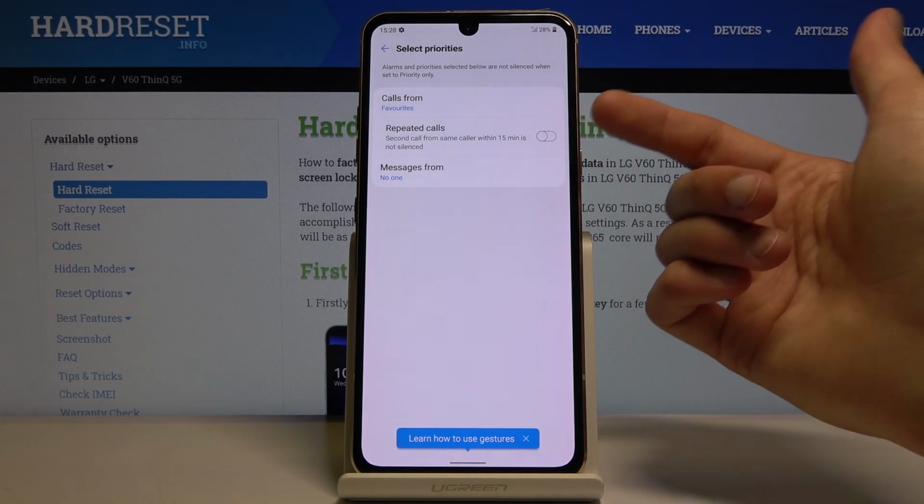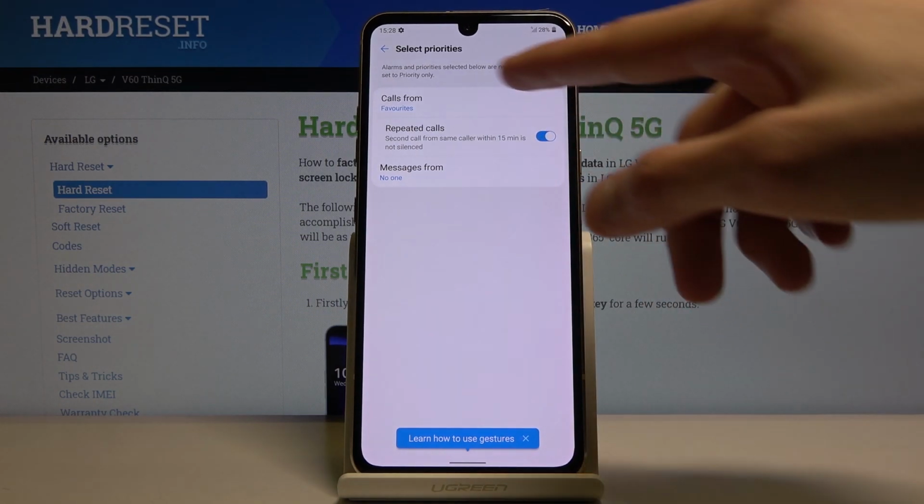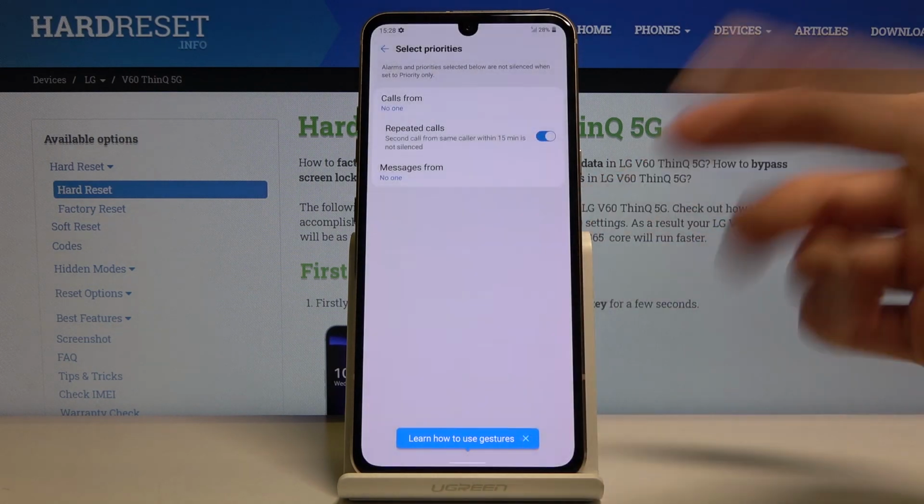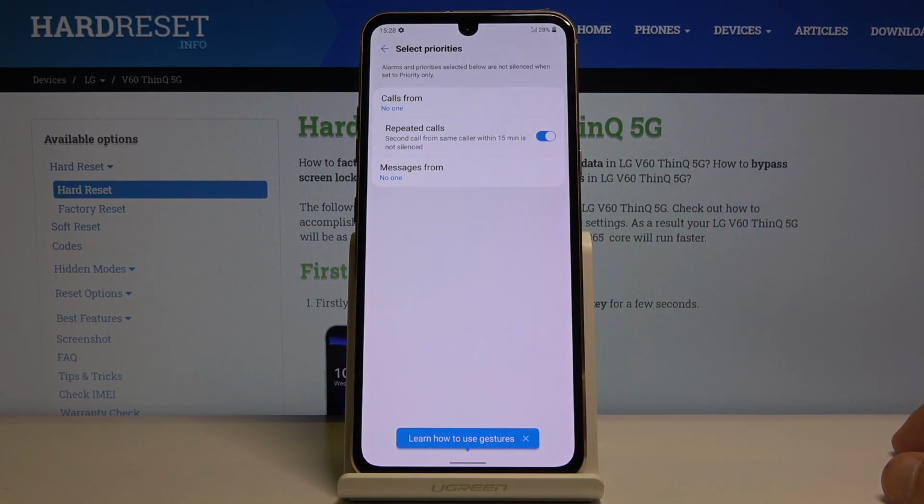Then you also have a repeat caller. If you check this on, no matter what the setting is here, so for instance, you can have no one can call you, and if the same person calls you twice within a 15-minute period, they will actually be still able to call you the second time around. It's a good option to have in terms of some kind of emergency. Usually people call frequently in this time, and it's a little bit shorter than a 15-minute period. So like I said, it's good for emergency.